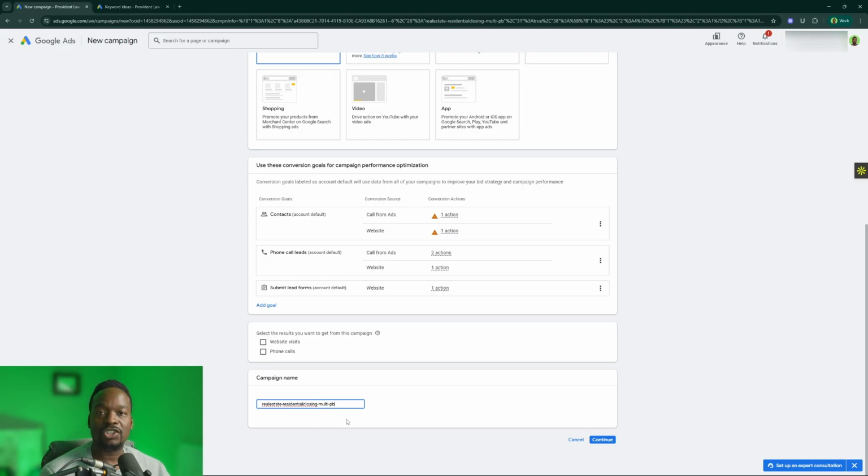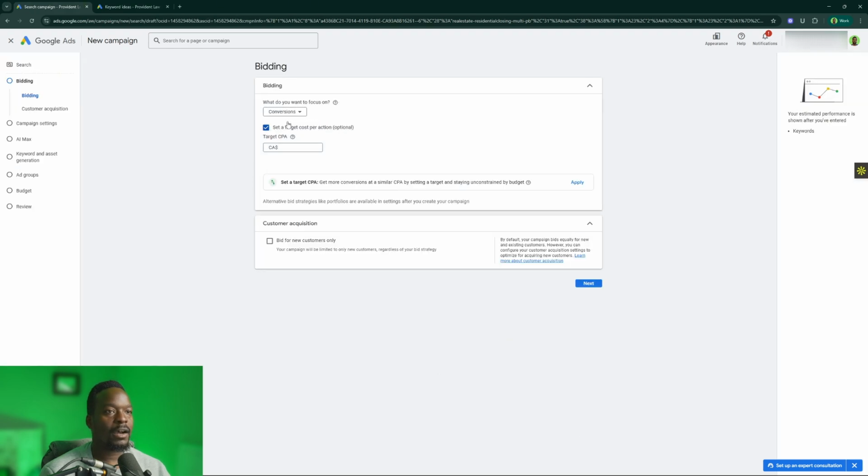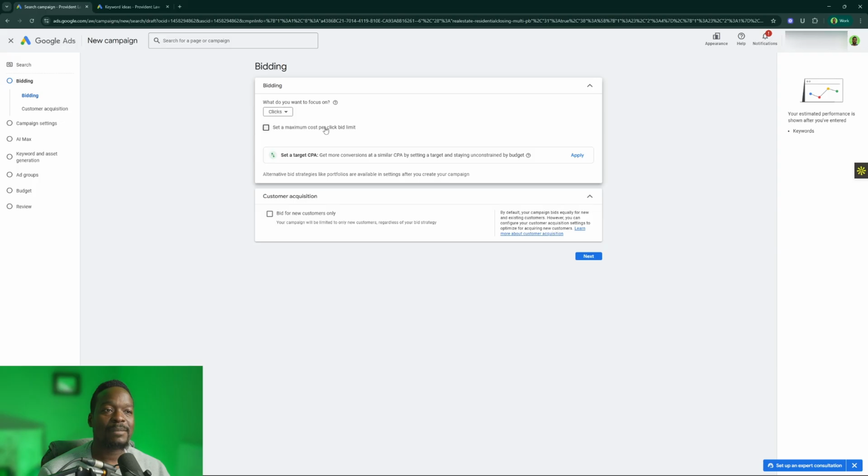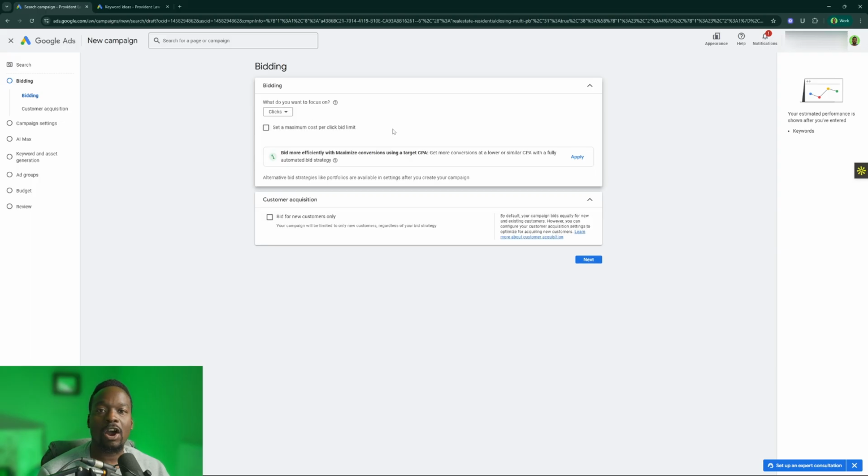And then I have my initials for Playbook Digital because I created the campaign. Awesome. What do you want to focus on? You can focus on conversions. If you know your conversion value, so how much each conversion means to you, typically for e-commerce websites, you'll use conversion value, or you can go with maximize clicks because you want people to just click on your ads.